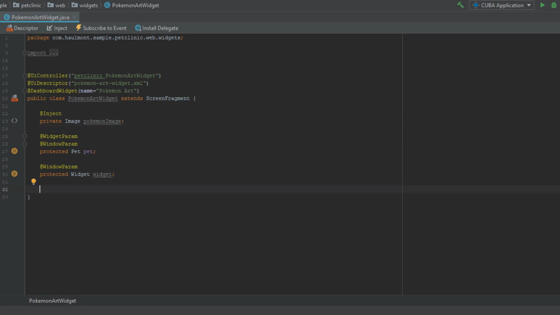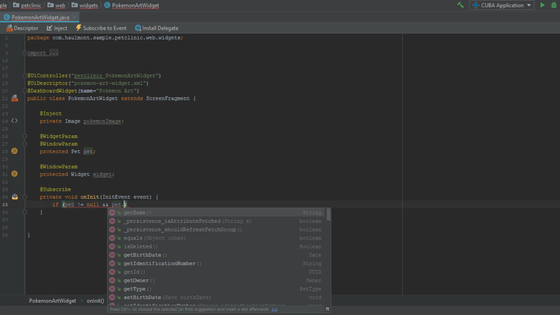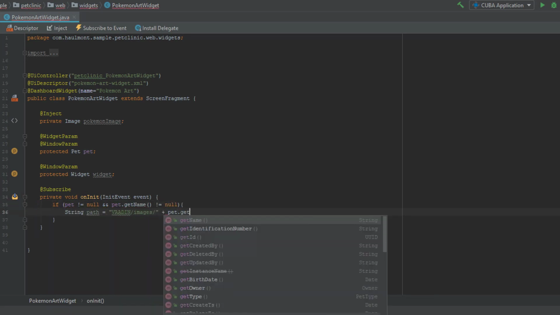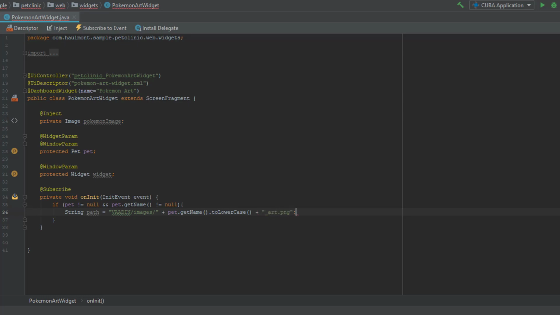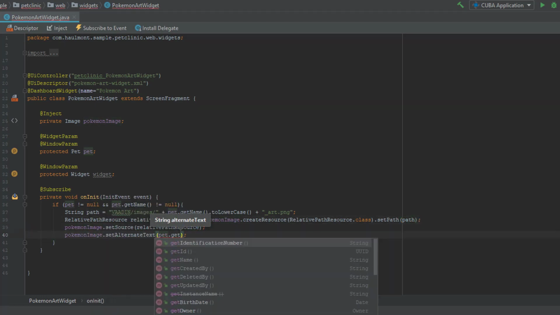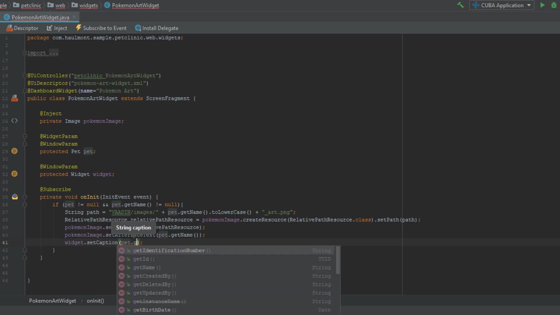The only thing left is to rewrite our onInit event handler a bit. Once again, this realization is a bit straightforward and won't work if a pet object has a name that does not meet a resource name or can be used to load unauthorized resources from the top-level folders. But it's okay to demonstrate how to pass parameters into widgets.